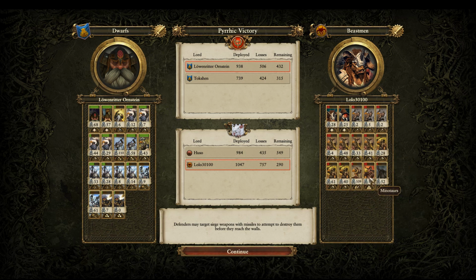Centaur's 109 kills is great. Minotaur's 155 kills is great. And then the Giant with 52 kills is not bad. So hope you enjoyed that battle. Let's watch this again in a cinematic view.